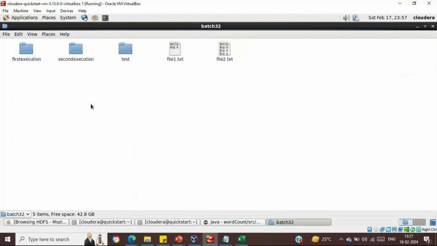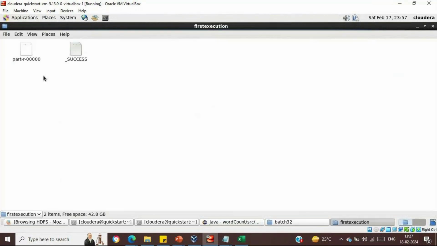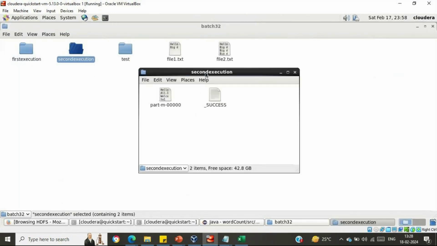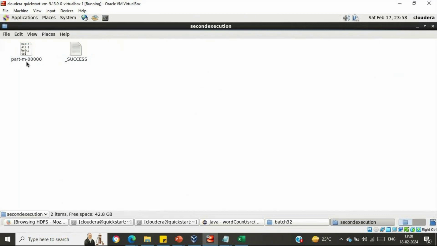Part hyphen r is nothing but the reducer output. Now inside the second execution we are getting part hyphen m, which is mapper output, and we have one mapper only, so we are getting one file.